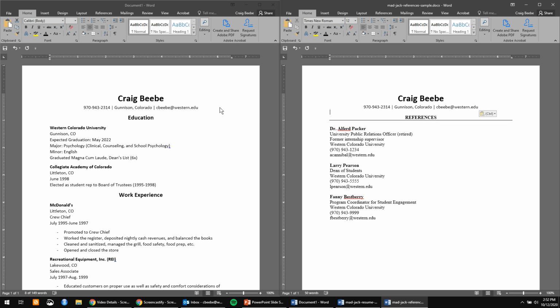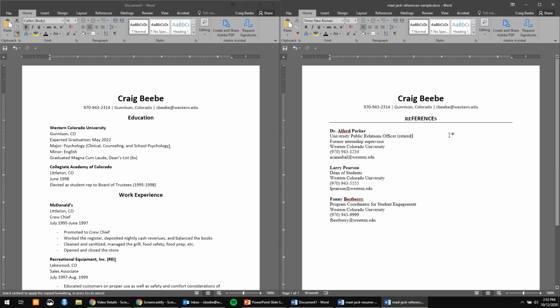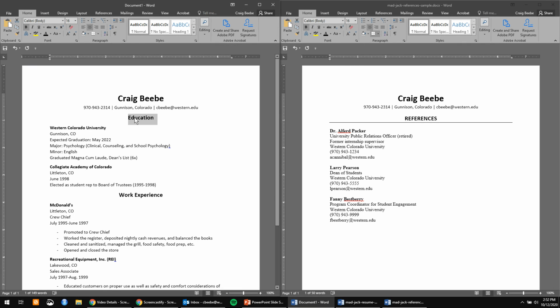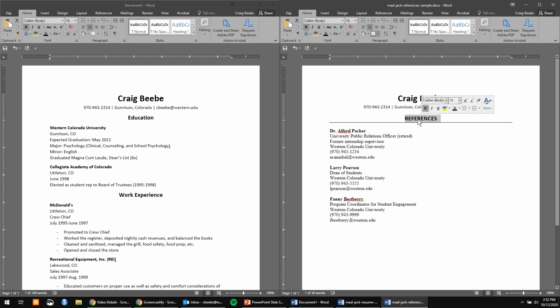Similarly, we want similar formatting. Now, this is education. This section over here is called references. But we want the same basic formatting, and we could even just highlight and grab the format painter. Oh, and it didn't get all of it. Okay, well, let's do this the hard way. And we want all of this in, I believe, 16 type? Yeah. And we also notice this is only capitalizing the first letter. Over here is all caps. So make sure that looks the same.